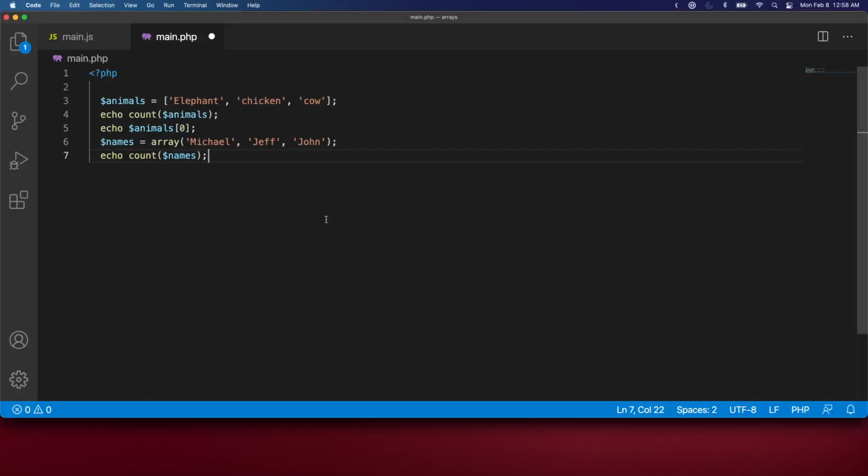Welcome back, class. So in the last video, we talked about arrays in PHP and how we could define them. Two ways to define them, how we can get their length with the count function, how we can access elements in the array, and now we're going to talk about a type of array that you might not have seen before, but hopefully it should ring some bells when we compare it to something that we've done before in JavaScript. So the array that we're going to use is called the associative array.